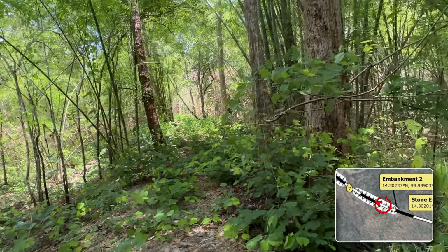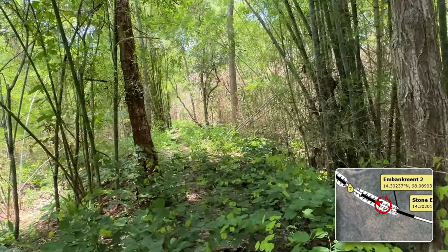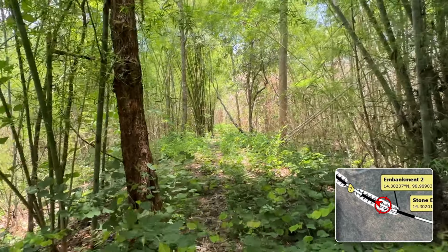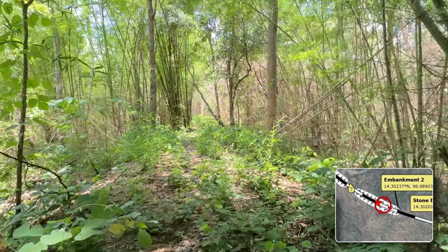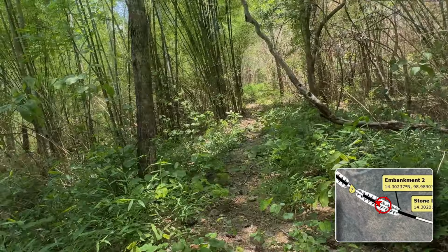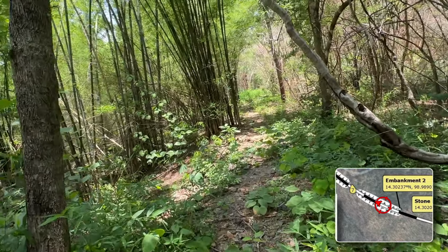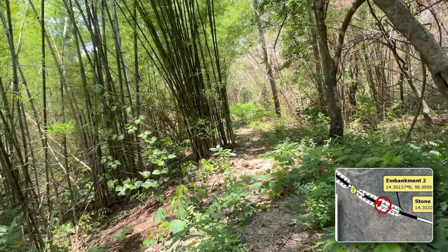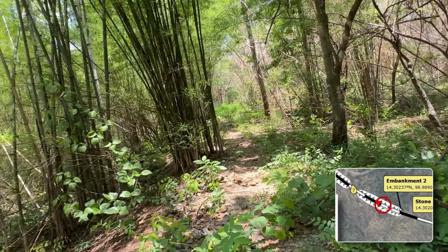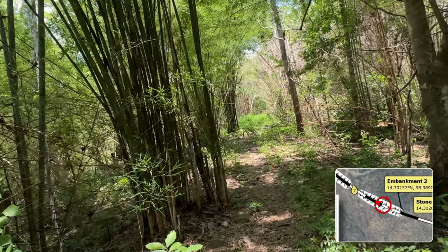There are a few places where falls are possible down steep banks. Know your limits and don't take risks. Bring a buddy, or if you are alone, let someone know exactly where you're going and when you expect to return. Like I've said many times before, this railway is a site of historic importance. Please don't take anything, and please don't leave any litter behind. Remember the thousands of people who died under appalling conditions constructing this railway, and treat what remains of it with the respect it deserves.